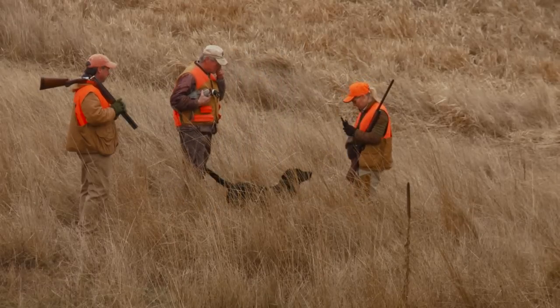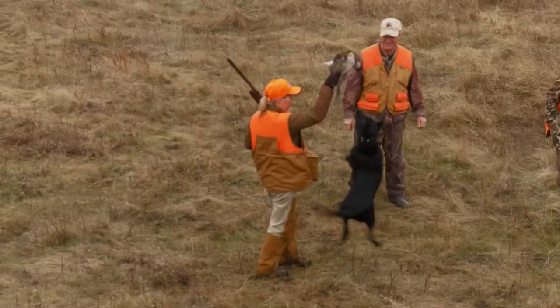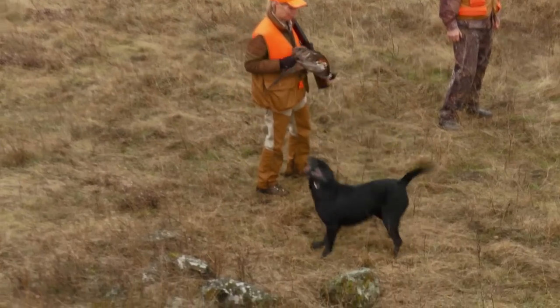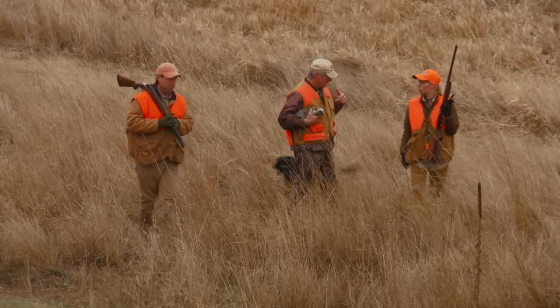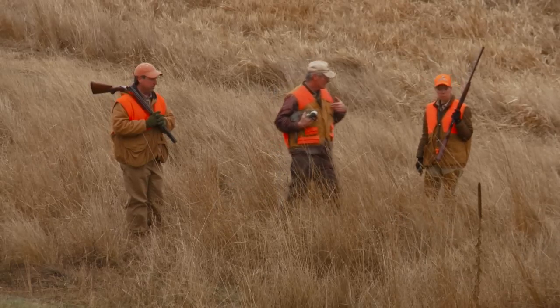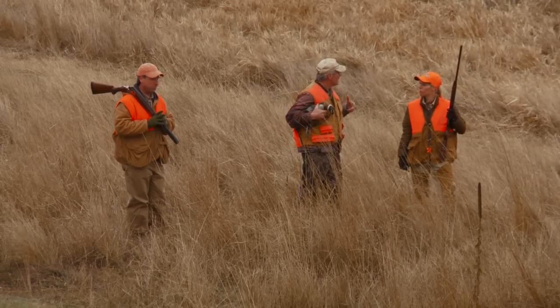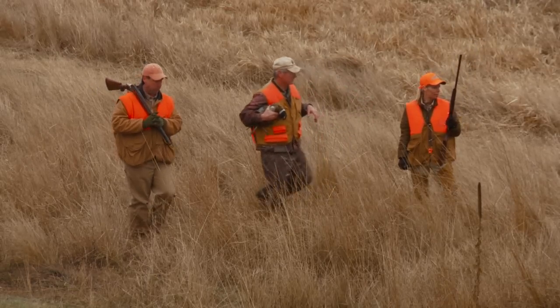The reason I want to talk about this a little bit later is because this can be dangerous, not just to you, but also very dangerous to the dog. There've been cases I've heard of where the dog jumps up like that to grab at the bird, and because they're on uneven ground, young dogs whose bones haven't all calcified yet can come down and break a leg. So it's not a healthy thing. I'm going to talk to you a little bit later about how we fix that. That'd be great. Awesome.